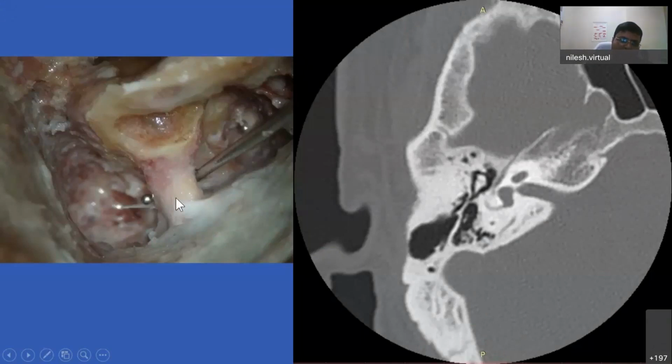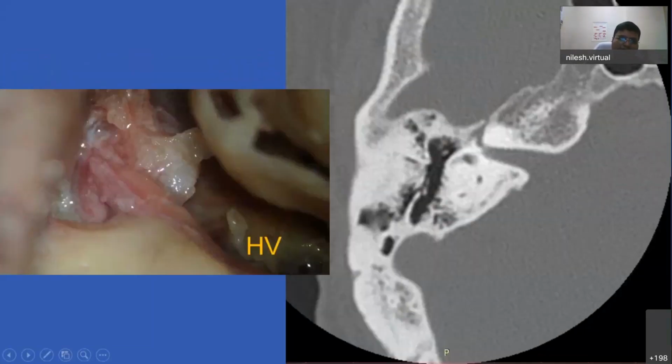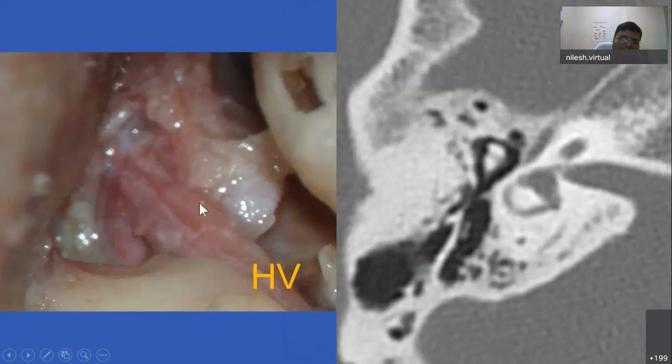See, this is the projection from the posterior fossa dura towards the otic capsule. Go and find in your scan the projection from the posterior fossa dura towards the otic capsule. So this is nothing but the internal auditory meatus. Then you go down, you will get the C shape of the labyrinthine segment. Same C you can see in the HRCT temporal bone. So this is the internal auditory meatus, and this C segment is nothing but the labyrinthine segment of the facial nerve. Then you further come down, you will get a bulge in the facial nerve.